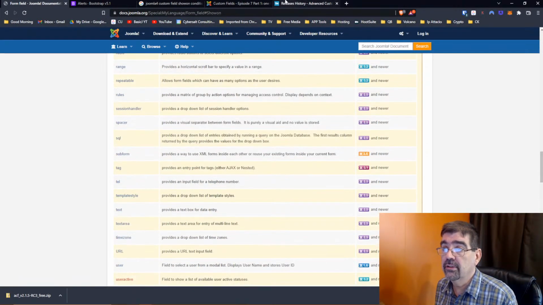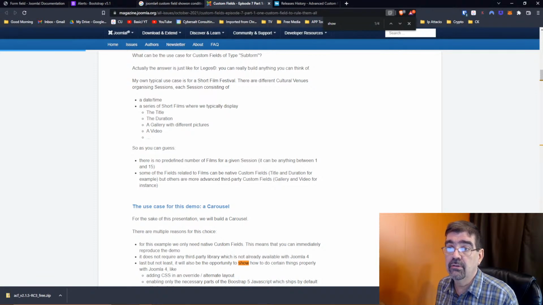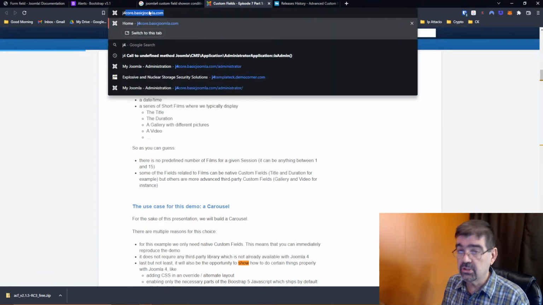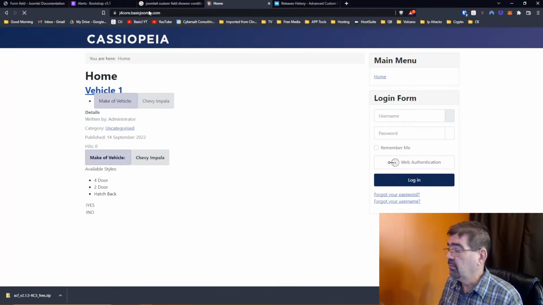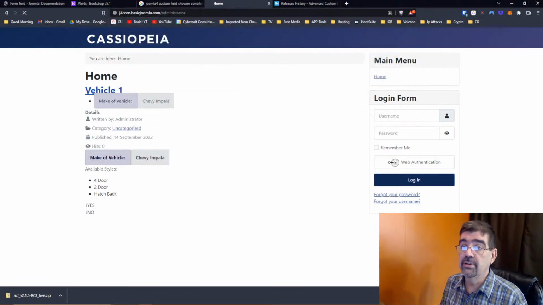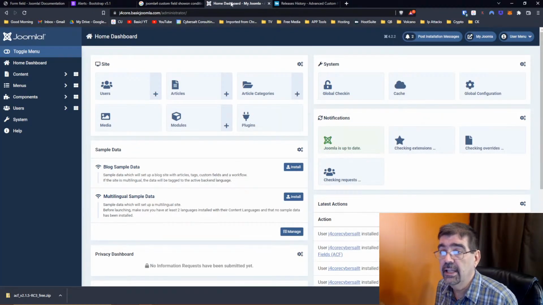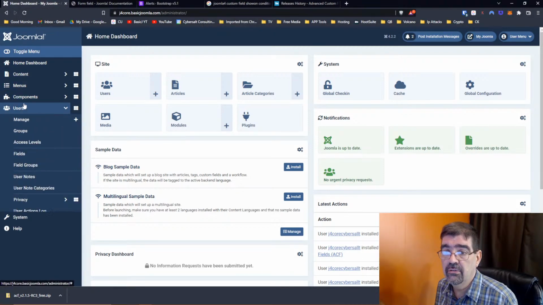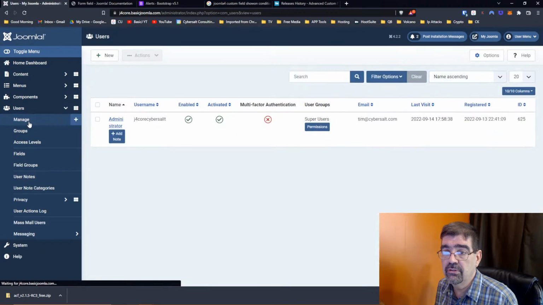If we go back to our examples here of what we can do, let's go to J4, where we've done some formatting. Let's go back to /administrator, and go to our users and manage our users.